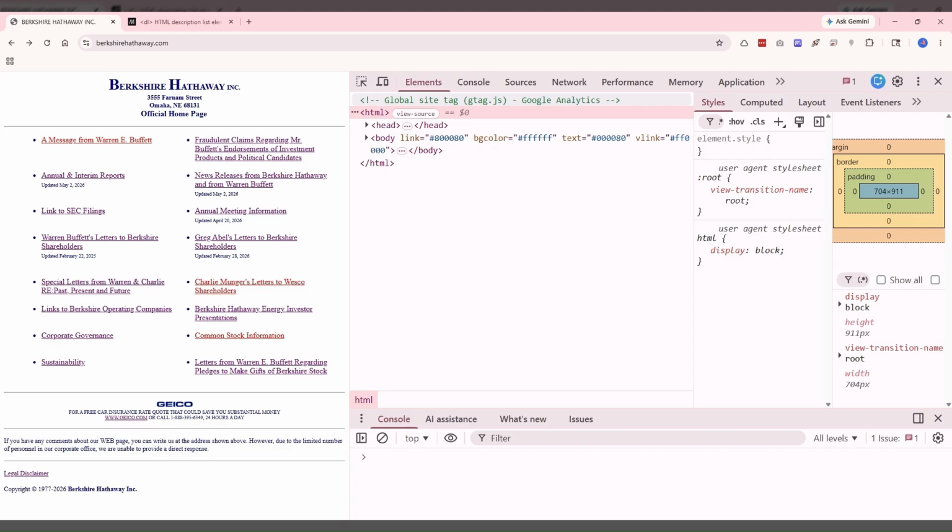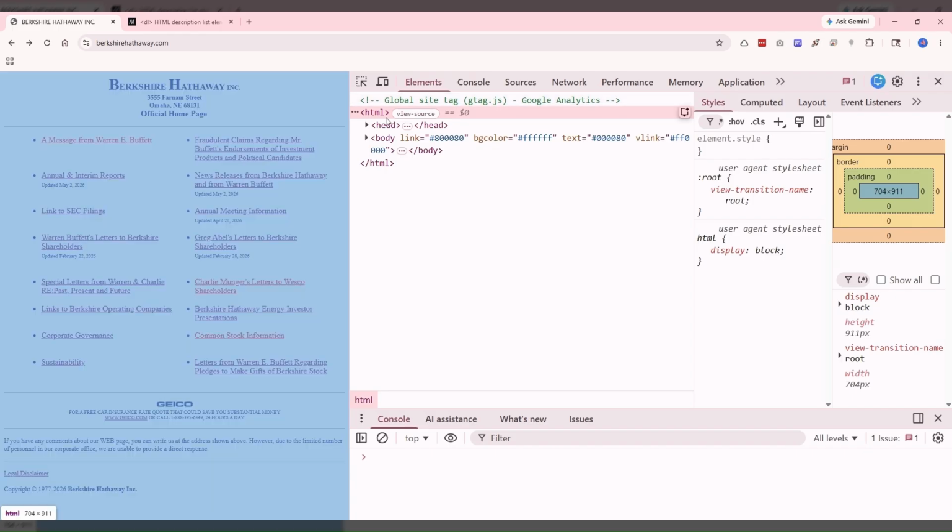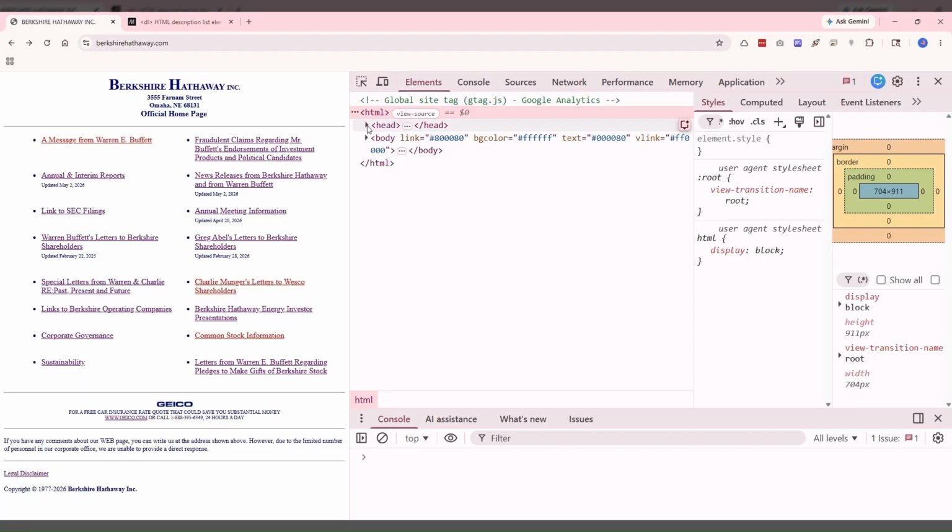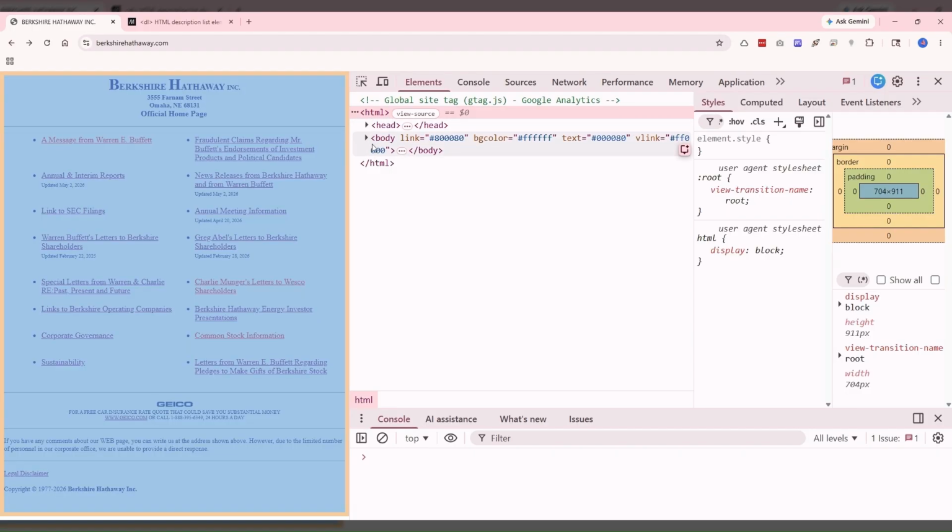But this one doesn't have that sort of a tag here, which means that you might expect to see some older HTML tags and so forth here, right? Then you have the HTML tag, which is the root element, followed by the head and the body tag.